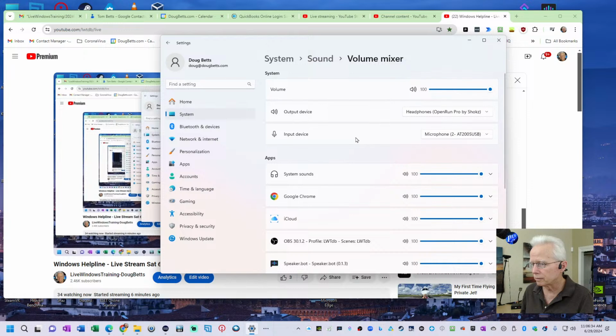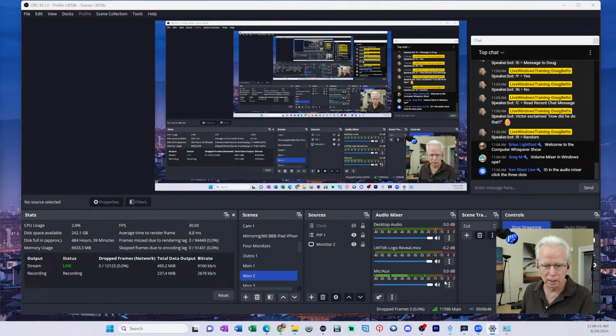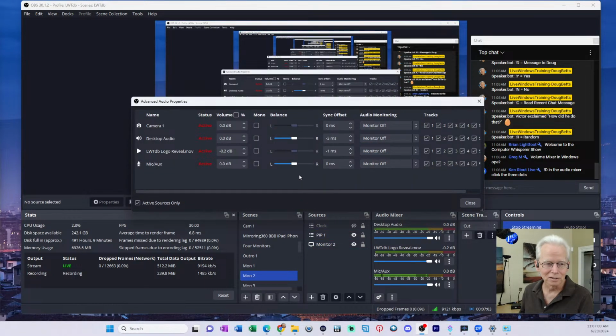Here's input device. Ken Stout Live said in the audio mixer, click the 3 dots. Yeah, I did go there, so I'll go back there again. Here's the 3-dot kebab. Now there's this one and then there's this one. So I didn't go to this one before. Unhide all vertical layout. That's not what that 3-dot menu is supposed to be, I don't think. So this goes into the same place. I could increase it here, but I shouldn't.